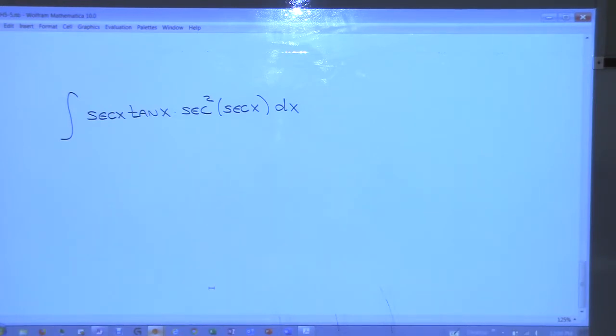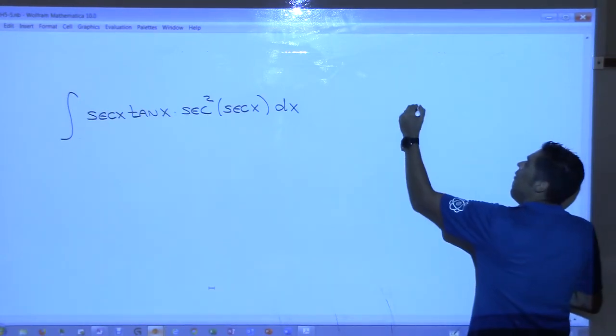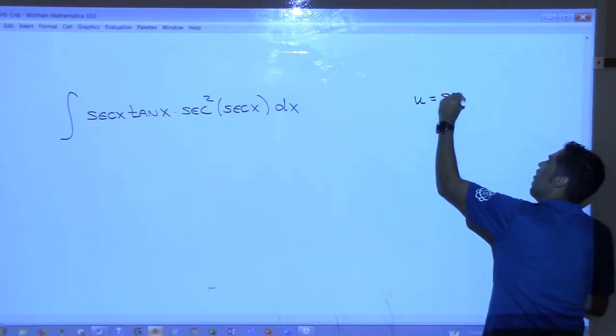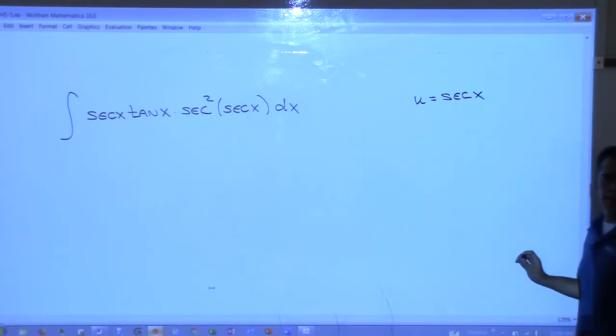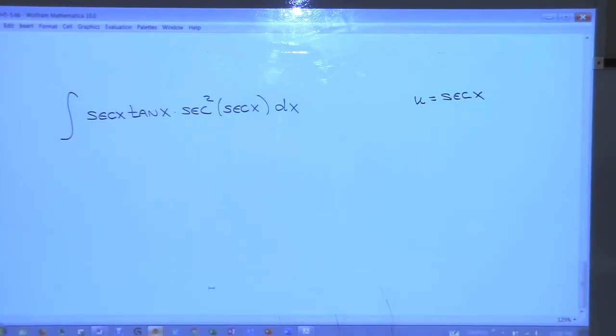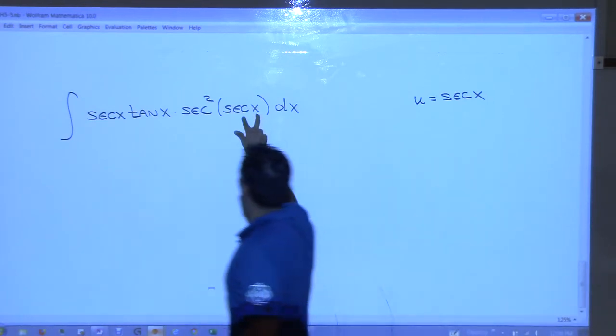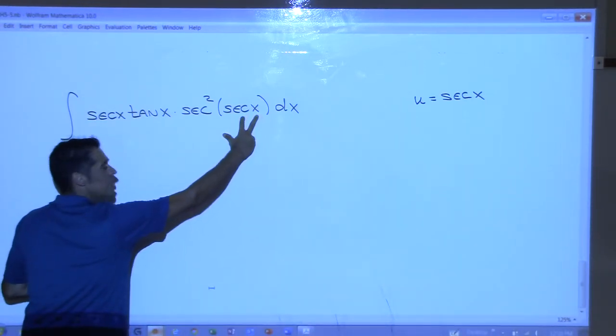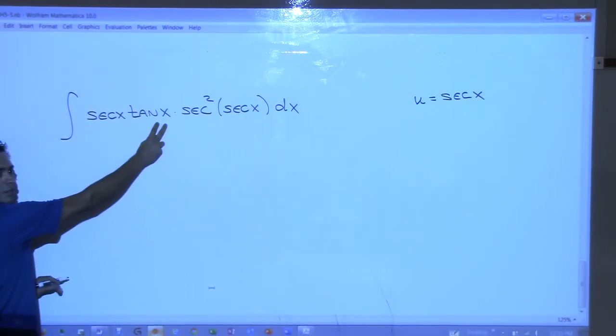So would you be secant x? Is that what you want to do? Yeah. Why do you want to do it? I'm going to put it here because you're taking the swing. Here it is. But why that? Because the derivative is secant x. Yeah, because the derivative of secant x is secant x tangent x. And you have it right here, don't you?